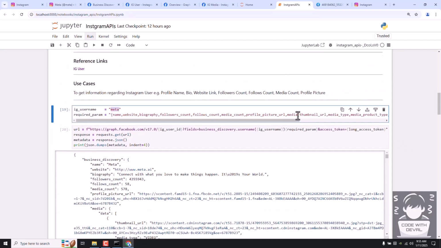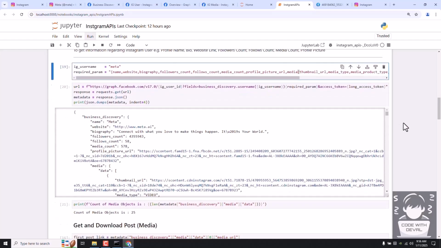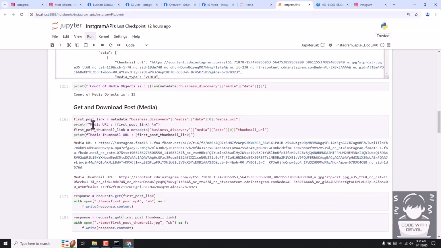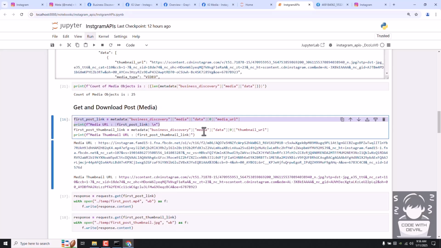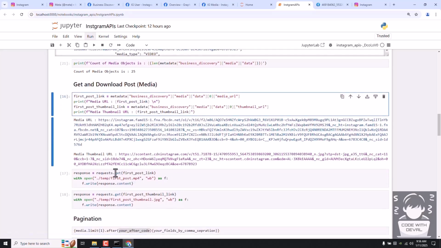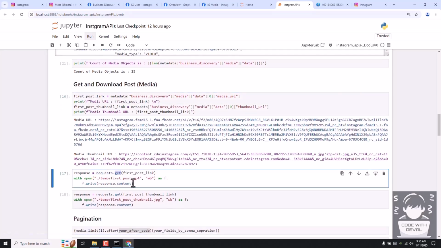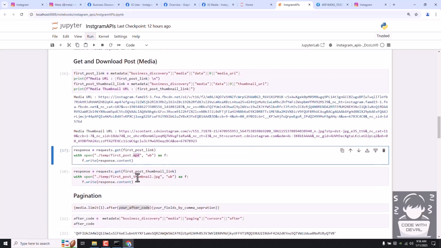Then we learned how to limit our outputs by adding this limit keyword and bracket and the count that we want to return. Then we learned how to download the post, where we are just getting the links and downloading using this get request and saving it to a local file.